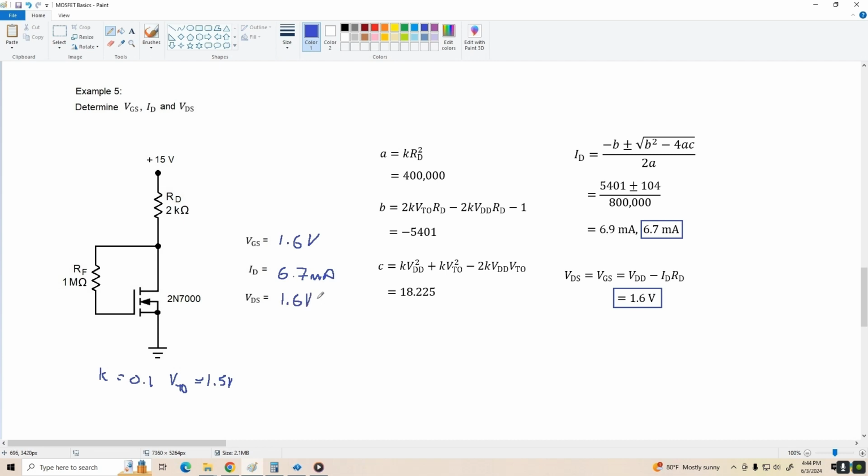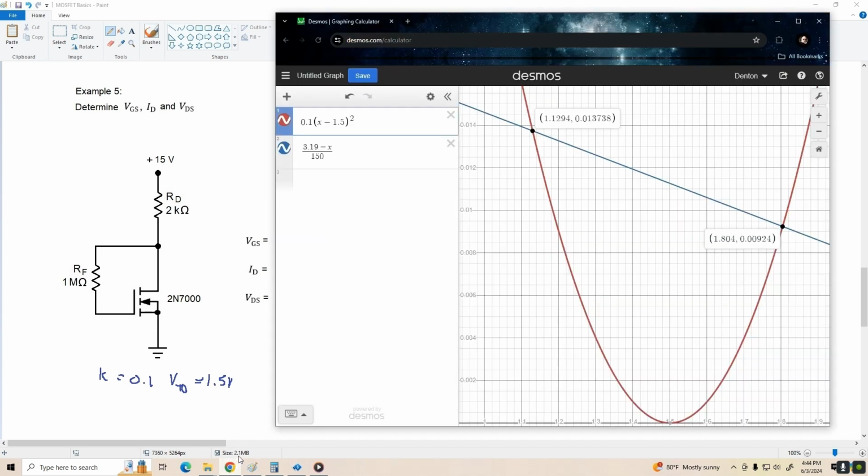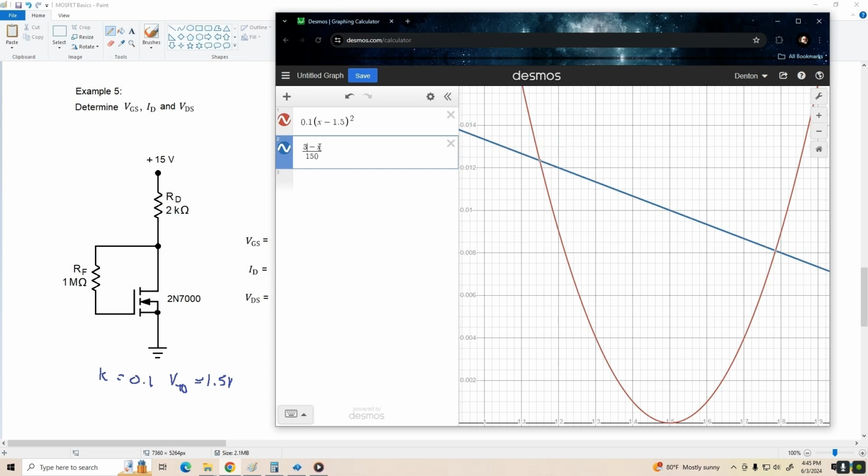And we can verify this one using Desmos just like we did previously. Let me pull that up. We've got our transconductance equation here, so what we'd have to do is modify our ID times RD line here. Okay, so we're going to put VDD up here instead of VTH, and VDD was 15 volts. Our drain resistor goes in place of RS, and that's 2,000 ohms. And here is our line, and now you can see why those two solutions are very similar.